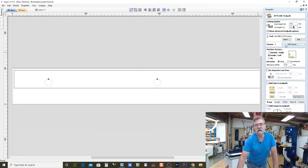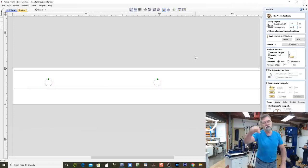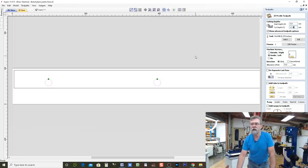I'm not going to change anything to those passes. It will be fine. It's going to do a couple of cuts in the air, and then it'll go down and do the cuts, and 2.5 millimeters will be fine. Now, you'll notice also on these passes, because it's a profile toolpath, not a pocket, it will only do one turn, one run around it. It might leave a tiny little bit in the center, but I'm not concerned about that. I've told it to do inside the vector. See that dotted line with the green dot? It's going to go inside that. I could tell it to go on it or outside it. I'm also going to do climb in there as well, because it is a neater cut.